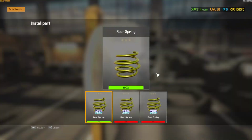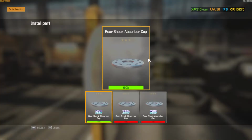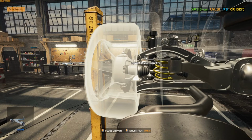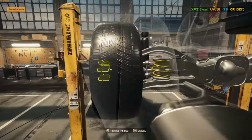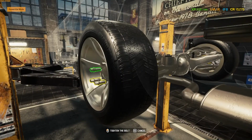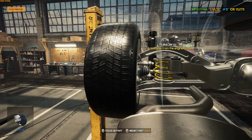This game's a lot prettier. Yeah. I'm definitely excited for this to come out. There's no release date yet. But I don't think it'll take too much longer.